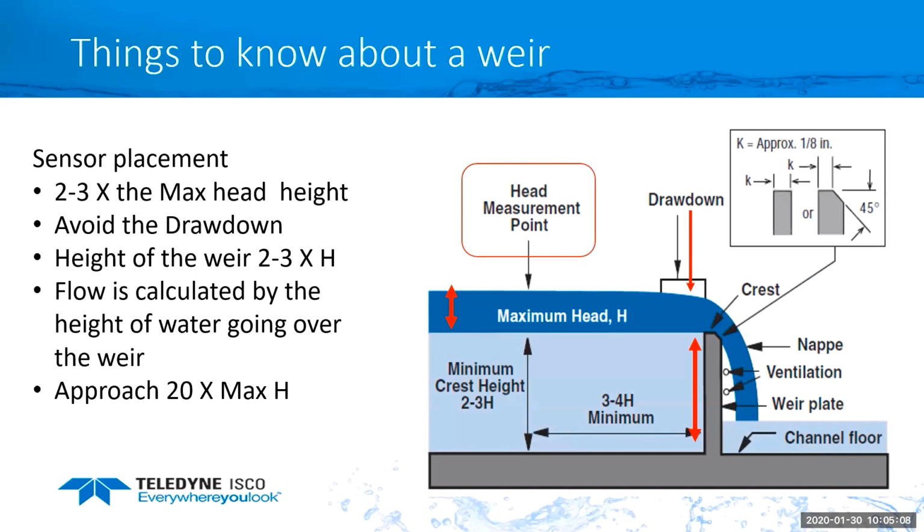And then that would give us the level of the flow that's going to go over the top of the weir. As far as the straight run in front of a weir, it should be 20 times the maximum head height that you expect to see over that weir. And the more straight run of pipe or channel you have upstream, the better, because what we're looking for is a uniform flow going across this weir.